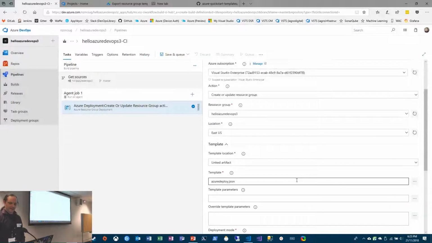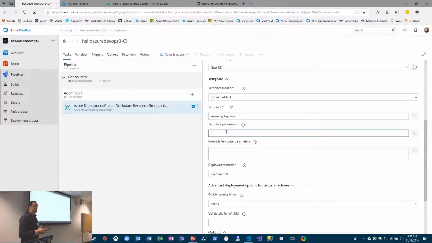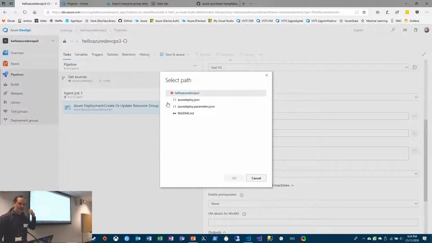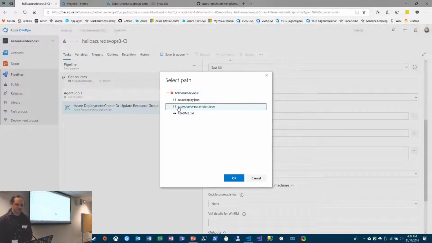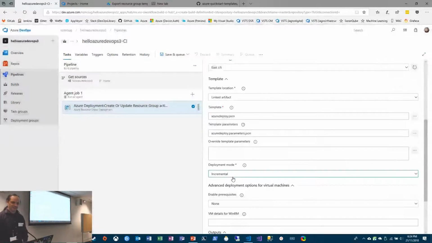Clickety-click. And if you've worked with ARM templates before, you'll know that you can parameterize them, which means I could have a single template that deploys my test and my prod infrastructure, and I'll pass in a parameter to that template saying this is test or this is prod. And I might even say, for test I'll deploy a smaller VM, an S2 versus an S4 for my prod, and you can do some cool stuff like that. So I'm going to select the templates file. I actually got this template out of the quick start, and I did a little bit of modification to clean it up. I wasn't 100% happy with it either.